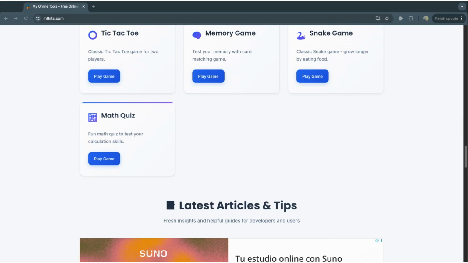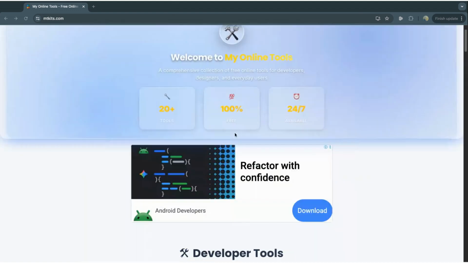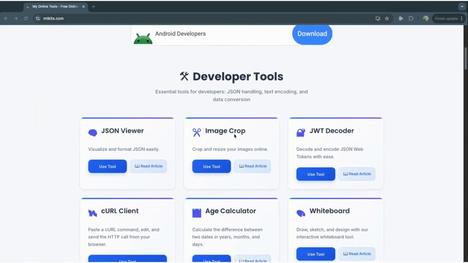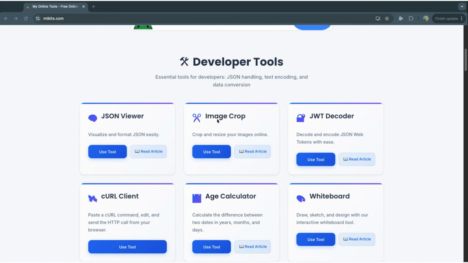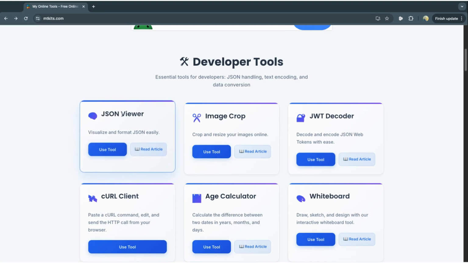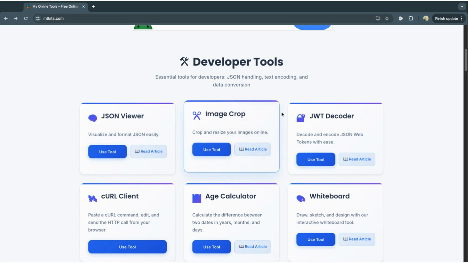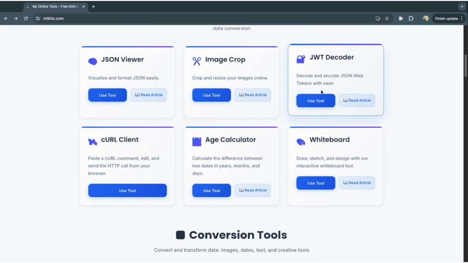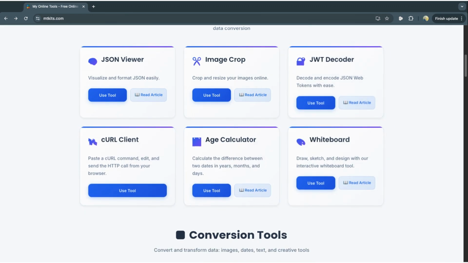Let me walk through the website and show you how it can work. Okay, the first section is the developer tools. Here you will find tools designed to save time during development, like JSON viewer. You can view the JSON in different modes: image crop, JWT decoder, and the curl.